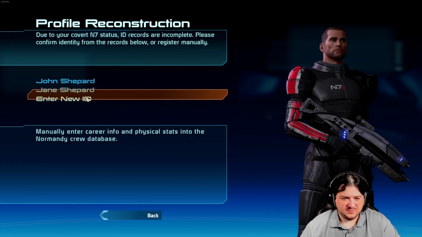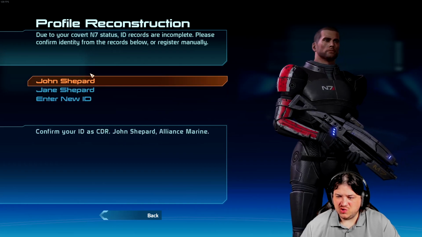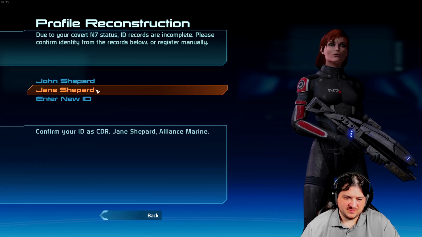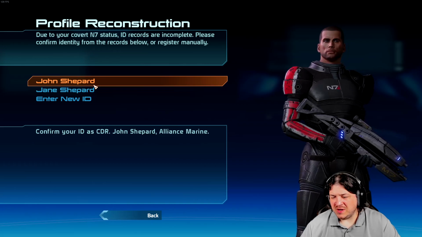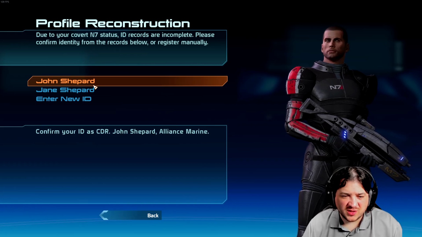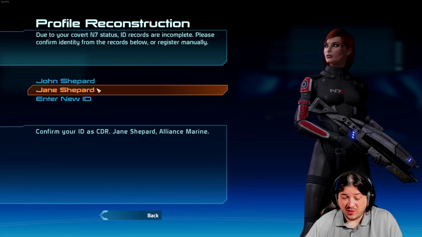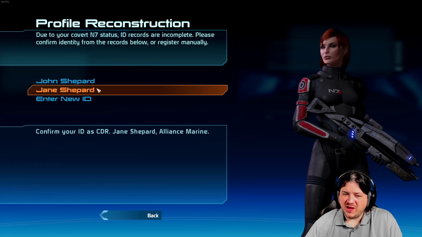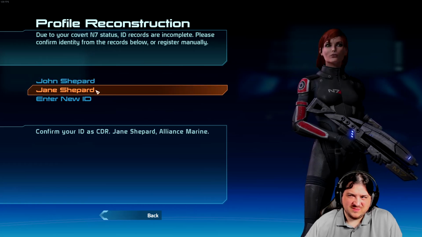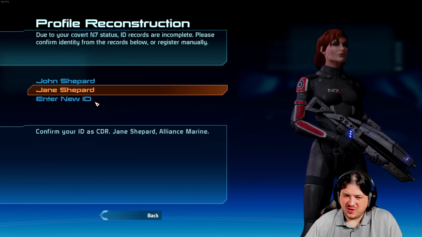Alright. So, John Shepard or Jane Shepard? I know the story itself has it as John Shepard. When I played it originally, though, I played it as a female protagonist, just because I like, was it Jennifer Hale? I tried it out on both, and I just thought the dialogue was so much better. I preferred the dialogue with Jane.